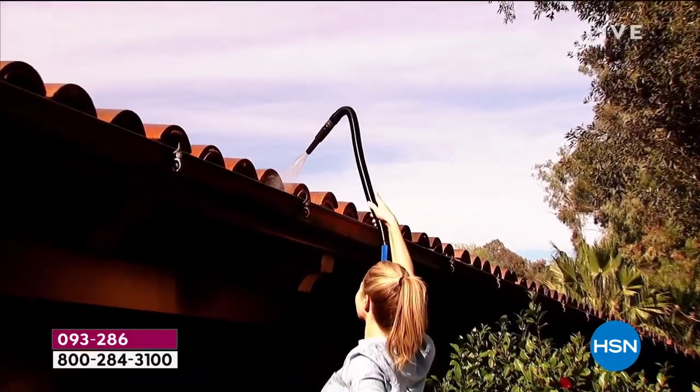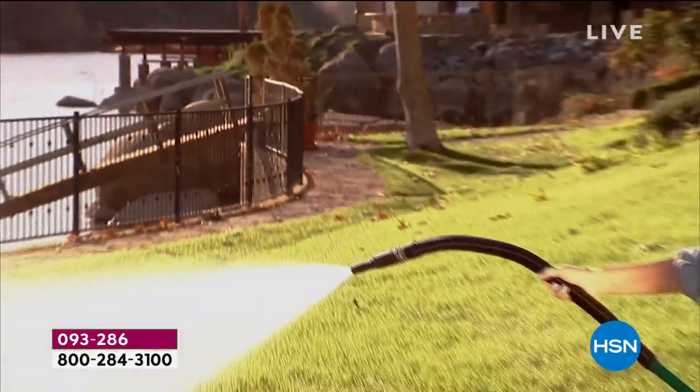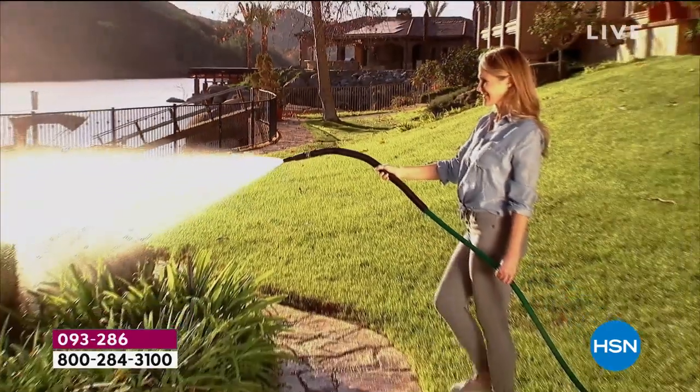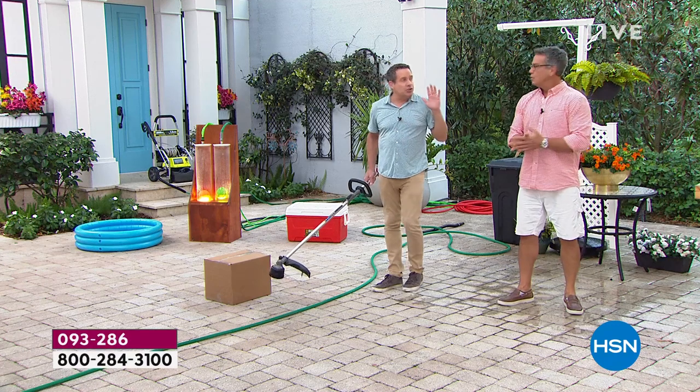Fireman adjustable nozzle. You can bend it and it holds its position only on the last 2 feet, right where you want it, to reach things you normally couldn't reach before. That's the amazing part. It's a brand new feature on a hose. It makes it super easy to use.